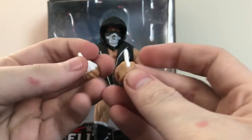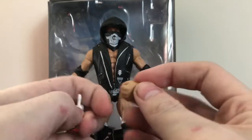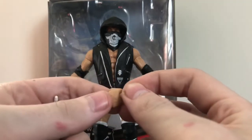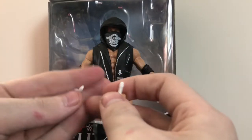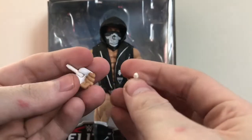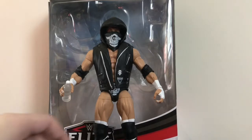The fist, which unfortunately I don't like how they painted the peg white along with the hand. I wish they would have painted it the skin tone to match the hand, because they've done that before. If it's a fist or something like that, they usually paint the peg to blend in with the skin tone. Now here it makes sense because he does have wrist tape on, whereas this one, it doesn't. So whatever. I really don't need fist hands, so it really doesn't matter. But it's still cool he came with them.